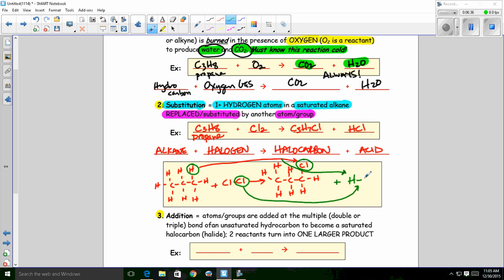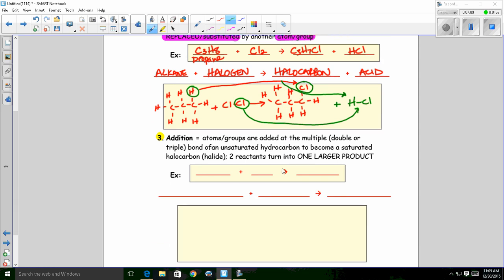So you have HCl. So just to kind of repeat this, here's your first hydrogen being replaced by the chlorine. So this hydrogen is going to be kicked out because the chlorine is replacing it. And the second chlorine is now going to be attached to the hydrogen that was kicked out to give you your acid portion. So here's your halocarbon, which is basically a hydrocarbon where the halogen is replacing one of the hydrogens with a chlorine.